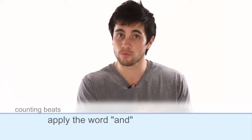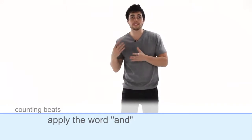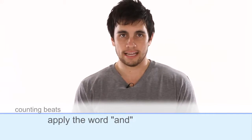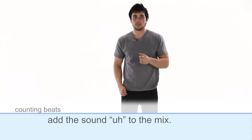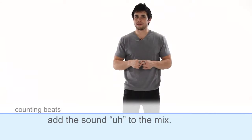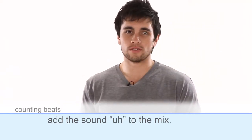Work on keeping your beats, your rhythm, and even your wording even. Don't speed up halfway through the counting — try to stay as even and consistent as possible. Now for sixteenth notes it's the same, but we would add the sound 'a' to the mix, so it becomes: one and a two and a three and a four and a. Keep your pace even; it's a little more complicated, so you'll have to practice it to really get the rhythm down.